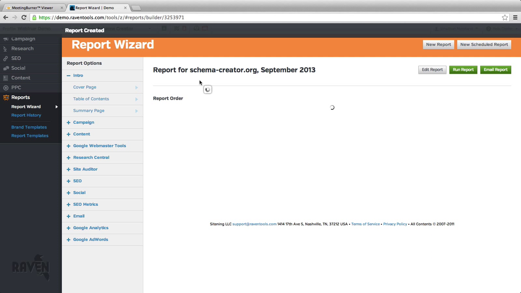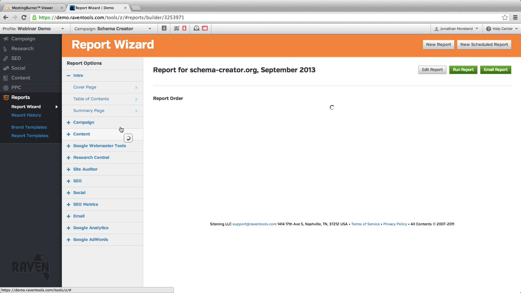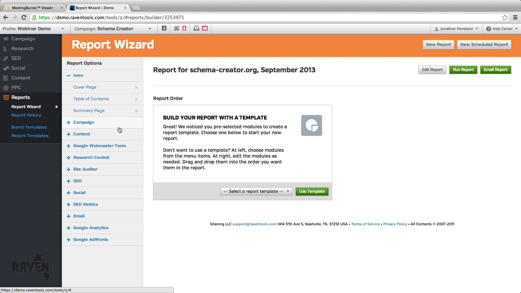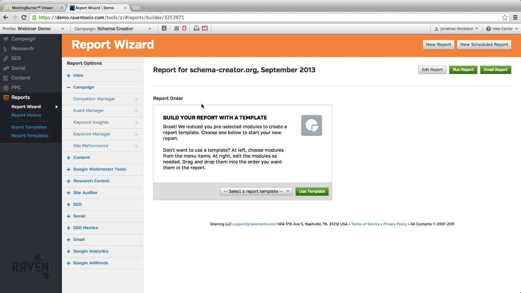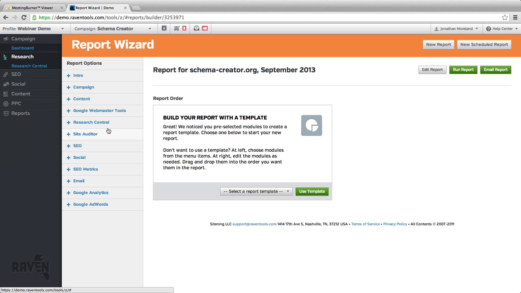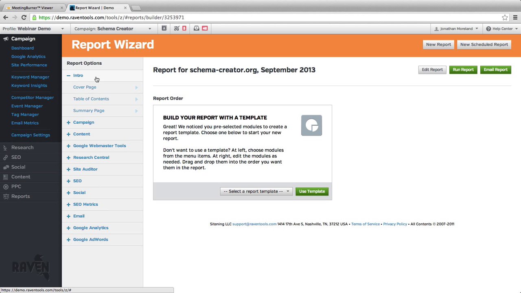And so we're in the actual report builder. Basically, for those of you new to Raven, you build a report by adding data from these tabs on the left to your report over here on the right. And these tabs on the left are clearly named and labeled, pretty reflective of the primary tool groups and tools you'll see in Raven's global navbar. So we can just go top to bottom here and add all these different elements.